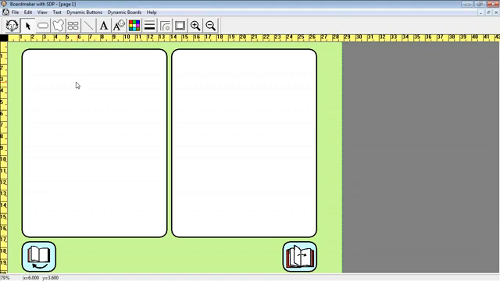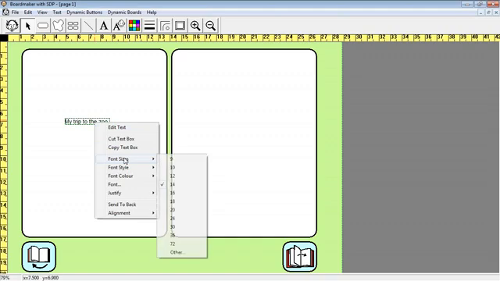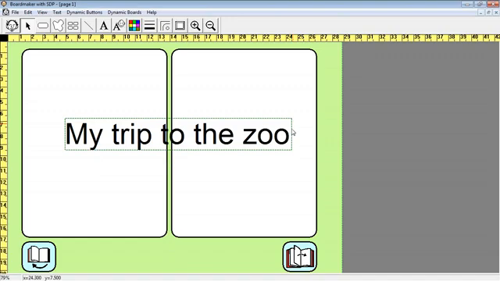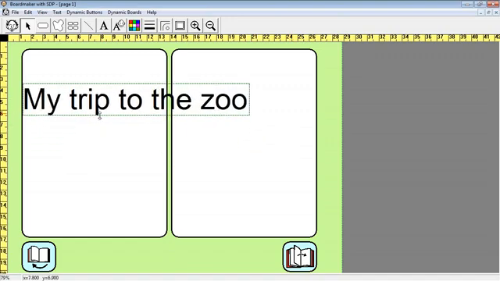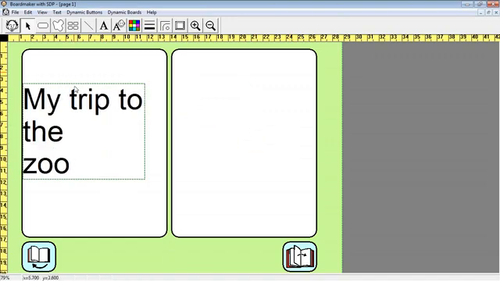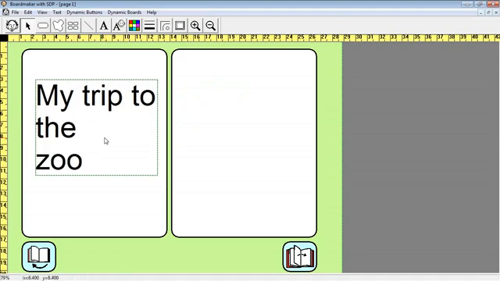Now on our first page we need a title. So I'm just going to start with, on the left hand side, I'll use the text tool, that's the big A, come down to my first side of the page and click in there and type My Trip to the Zoo. Now I can make that a little bit larger. I'll just click on that with my pointer tool and right click, and then I can choose a font size, and we can fit that to the page just like that, dragging.